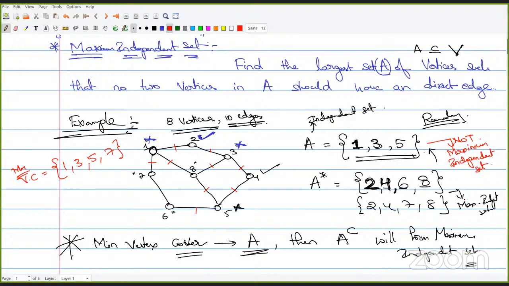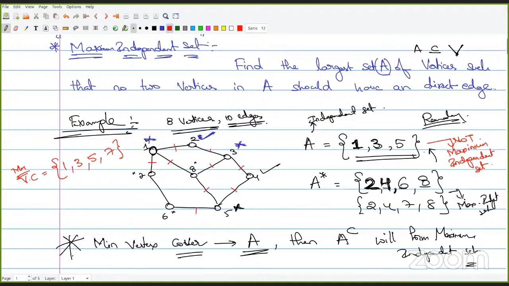If you know how to find the minimum vertex cover of any graph, then once you find that minimum vertex cover, just take the complement vertices, which are not in the minimum vertex cover. In this case, we have got one vertex that has 3 edges, like that there are 3 of them: 1, 2, 3, which have got 3 edges.